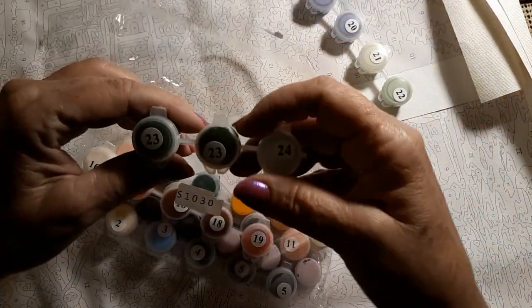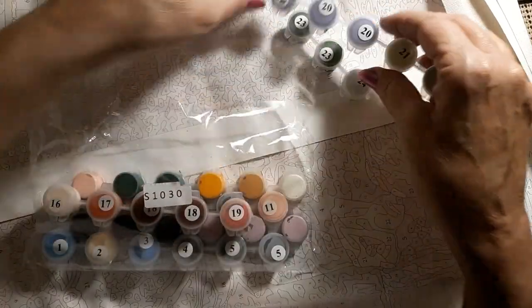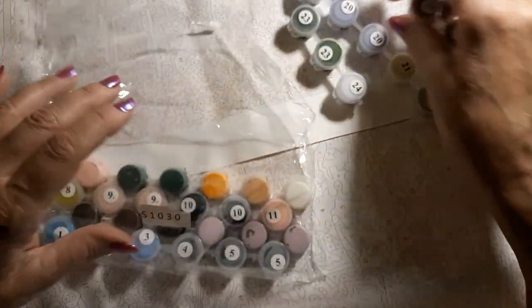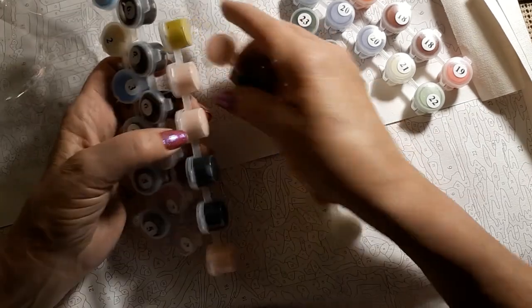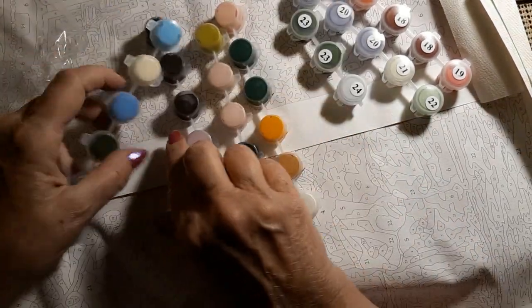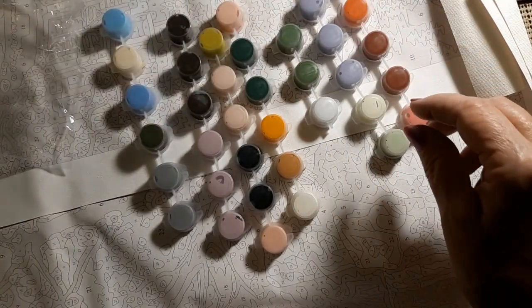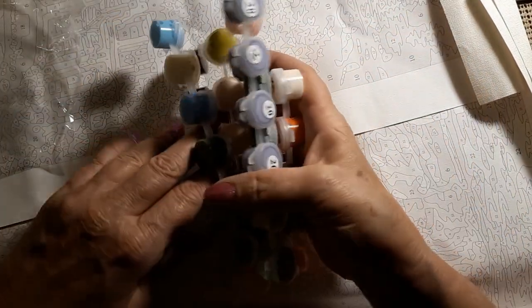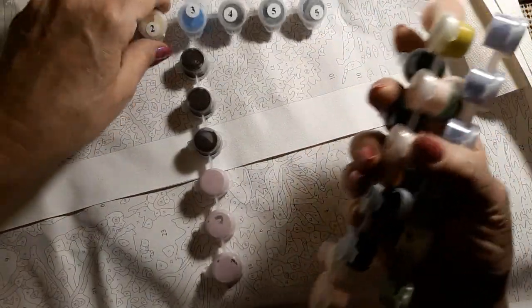Now, these are all hooked together, which makes it better. And they have all the extras together. So that's nice. And then they just flip open. I'm not going to flip anything open because I'm not prepared for all this. But very nice colors. I'm going to flip them all upside down so you can see the actual colors. Because you can't really tell what the colors are. But yeah. So let's take a look at the canvas. I'm just going to pick them all up. Then you just cut them apart as you use them. And they do have excess because this is so big.